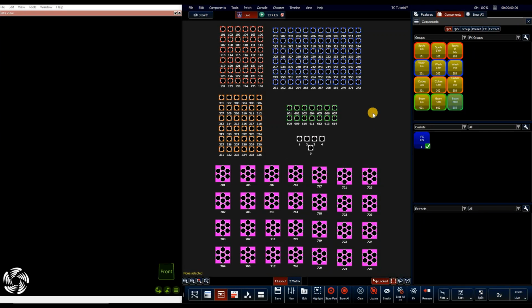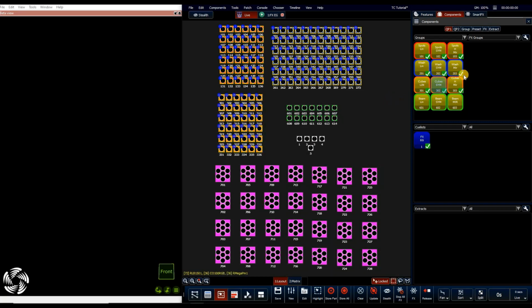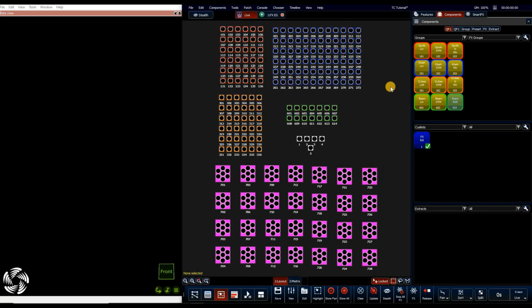So to save a bit of time, I've created some effect selections for each of my fixture types. Each one has a linear selection, a symmetrical selection, and a horizontal mirrored selection. Now this is the type of thing I would suggest you do at the beginning of your programming session or when you're building your show file, just so you've already got some basic selections to be getting on with. If you fancy something symmetrical or mirrored, you've already got that there to start programming with. And also, as you progress with your programming and you get some more specific or detailed selections, you already have somewhere to put them and keep everything nice and organized.